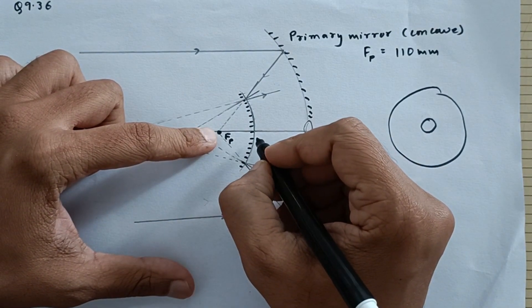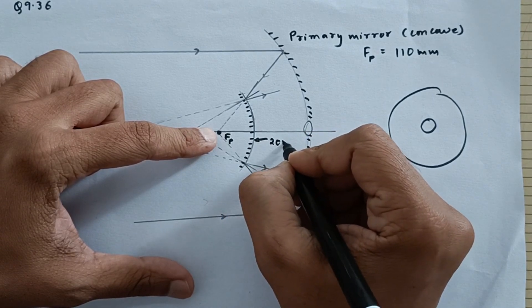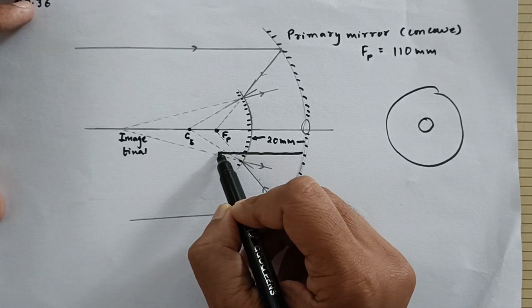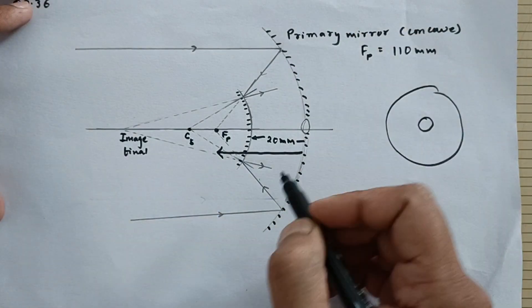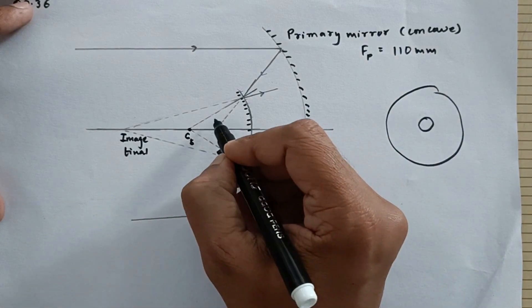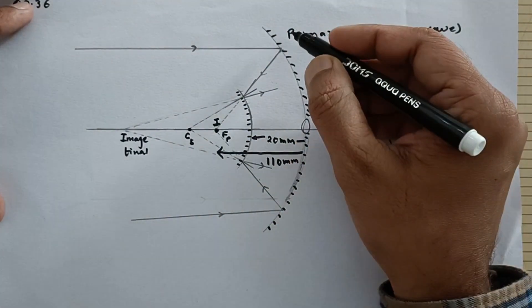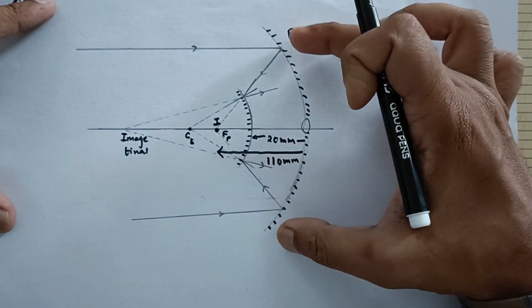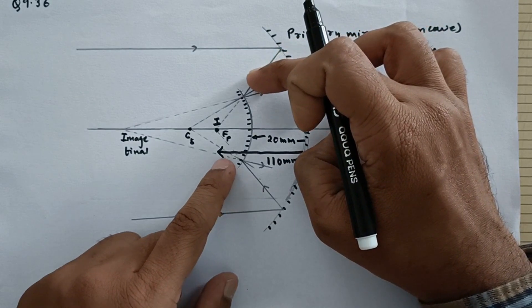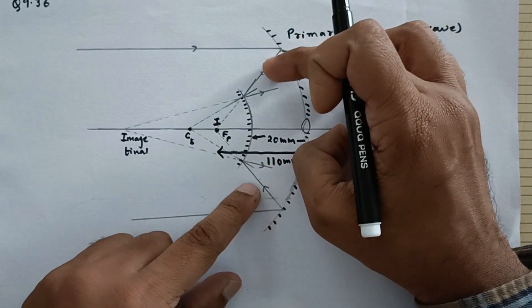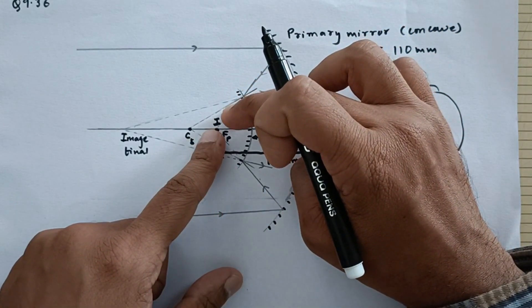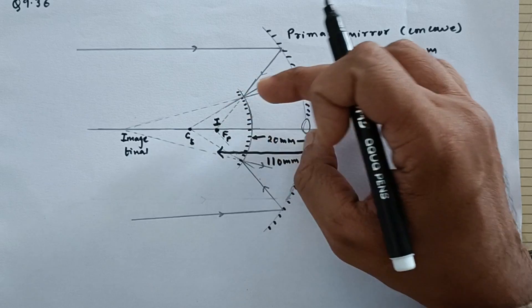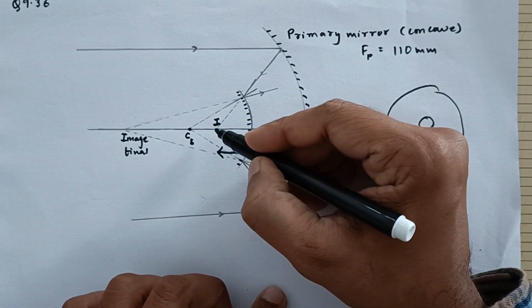The distance between both the mirrors is given to us as 20 mm. Now since we do know that all distances will be measured from the pole of the mirror, so this distance is the focal length of the primary mirror which is 110 mm. Now this is the location of the image for this particular mirror. Now this image will behave as the object for this mirror. Now if you look carefully, these two are rays which are appearing to be meeting at this particular point. So when these kind of rays, the converging rays fall on the mirror, they give rise to an object which is known as virtual object. If you don't know what virtual objects are, again the link is provided in the description.